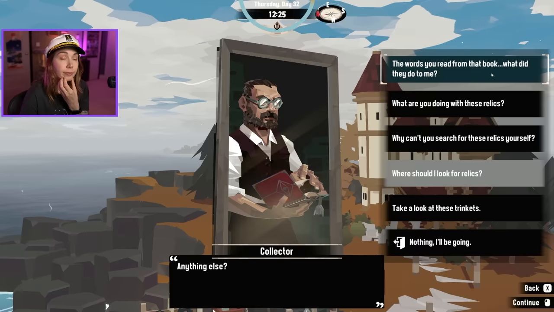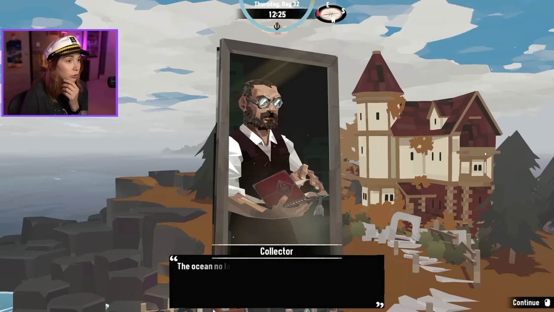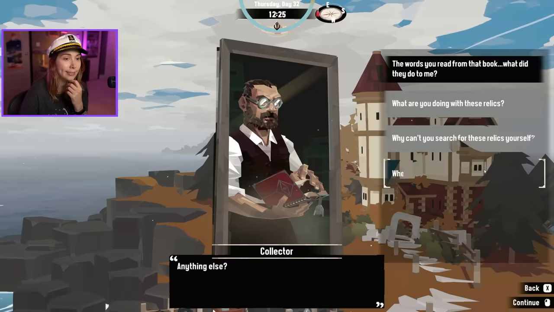What are you doing with the relics? Collecting them, of course. An investment for times to come. Why can't you search for yourself? The ocean no longer wishes to cooperate. As the waves are unsafe for me, you will be my surrogate. Ah. Take a look at these trinkets.